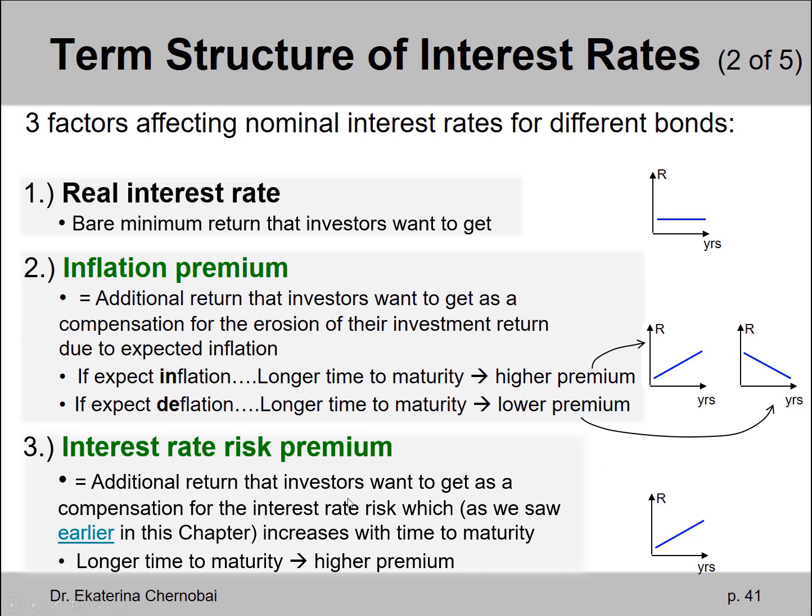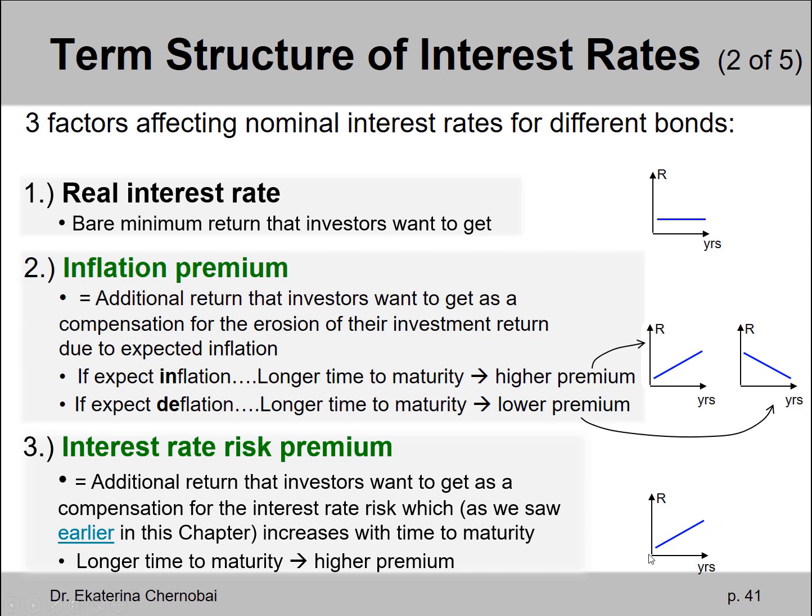And so what this implies is that if you're an investor buying bonds and the bonds you're buying have more time to maturity, you know that your bonds will be fluctuating in their value up and down a lot compared to bonds with fewer years to maturity. And so because you'll be facing this interest rate risk, you will want to be compensated or rewarded with what? Rewarded with a better return on your money.